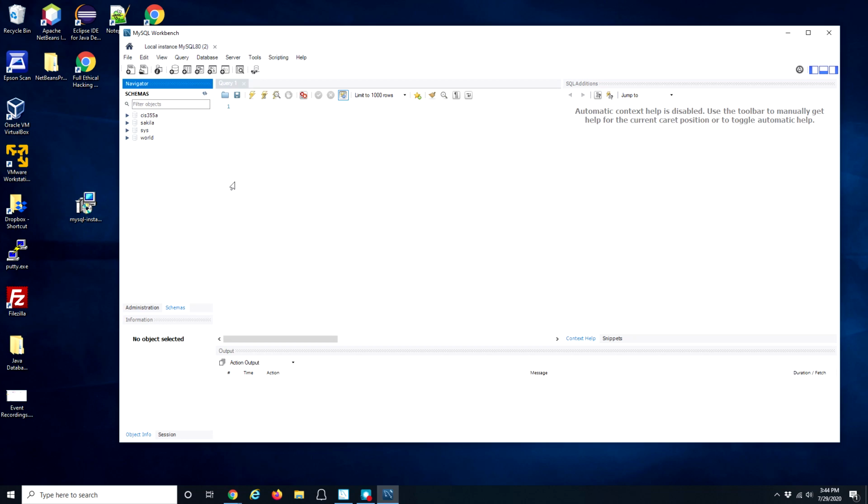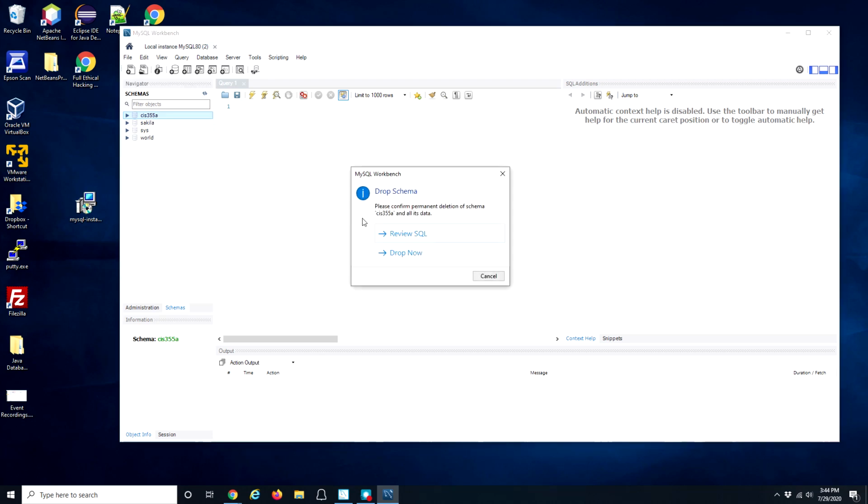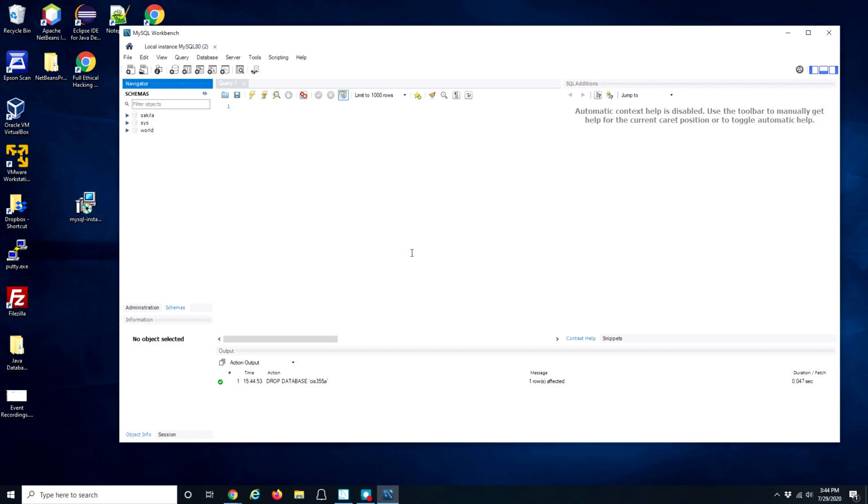Okay, so with this now being started, you can see that I've already created a database. So this is what I would recommend you all do. And I'm going to come over here and I'm going to right click on this, and then I'm going to go ahead and drop the database so I can show you all how to do it. And I'm going to say drop now, and that database is now gone. Now you notice that MySQL calls databases schemas. So if you see schema, if you see database, just know that they're synonymous for each other. All right. So in MySQL, it's schema, but everybody's going to say database.